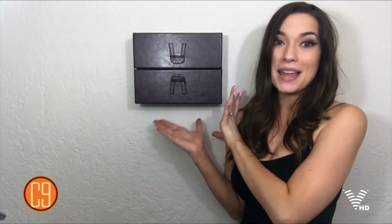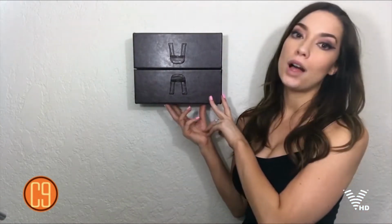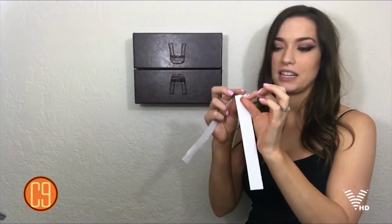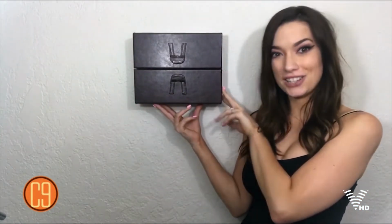Hi guys, so I bought this amazing product online and the link will be below the website so that you guys can visit it when I'm done. It's called the wall-mounted storage box for jewelry, and gosh, it just solves all of my problems. It comes with an adhesive Velcro for mounting and everything else so that you don't even need to buy that. You just literally attach the Velcro on and then two strips will be just fine for the mounting, and afterwards you just peel this off and press it firmly onto the wall and it sticks, and voila, just like that you've installed a storage unit / cabinet.